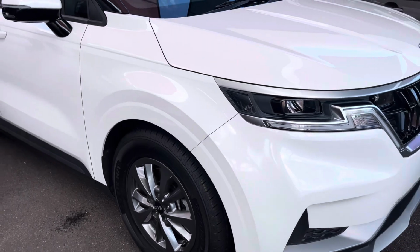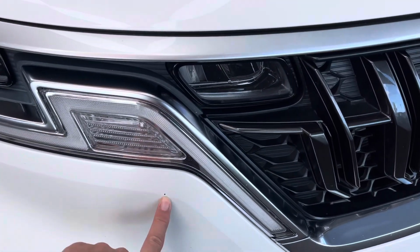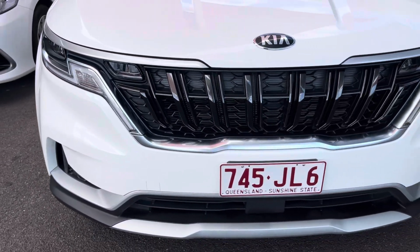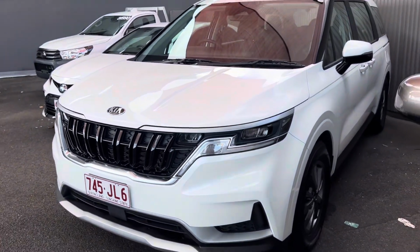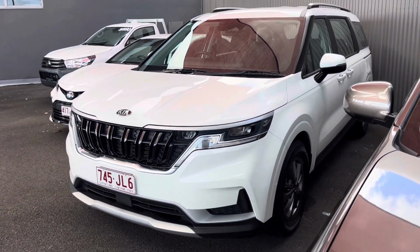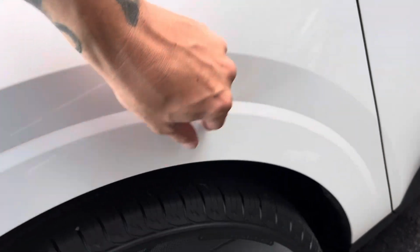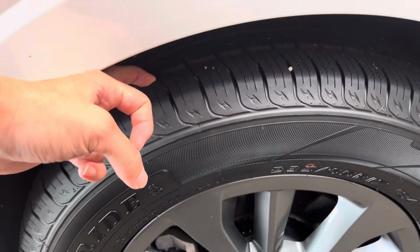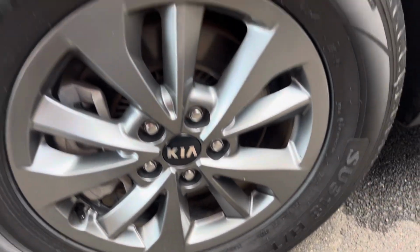All right, coming through the front grille, there's a very tiny little stone chip just on the front there. Again, anything like that I can have brush touched for you as well. Otherwise, they've got a beautiful front grille on these Carnivals. Give you a bit of a zoom out to have a look from there, but they look absolutely amazing. Coming down the front left hand side, it's all nice and tidy. That one there's just a bit of dust that'll come off. Again, heaps of tread on the front wheels, and no gutter rash on that wheel either.